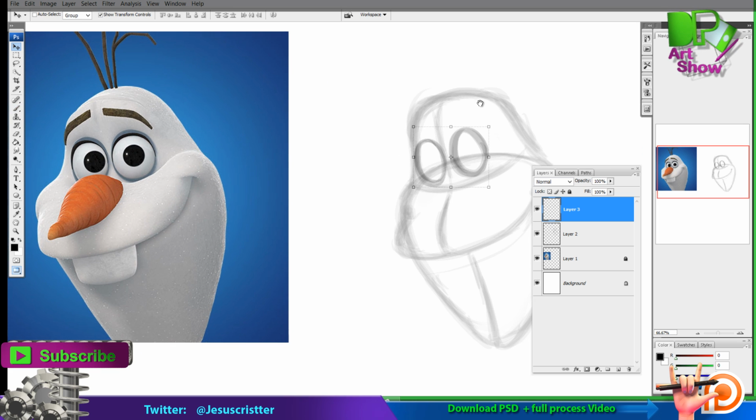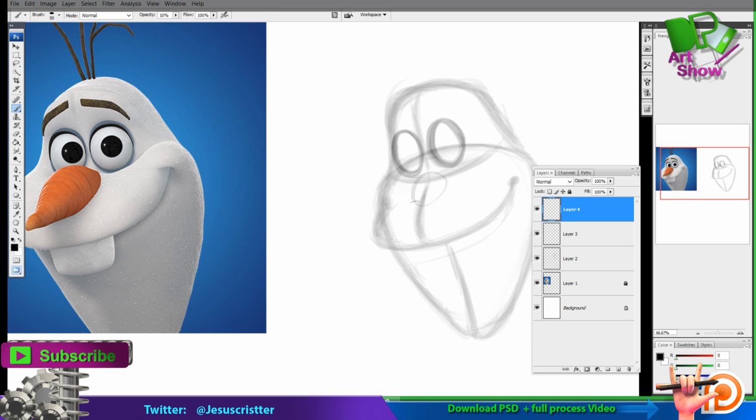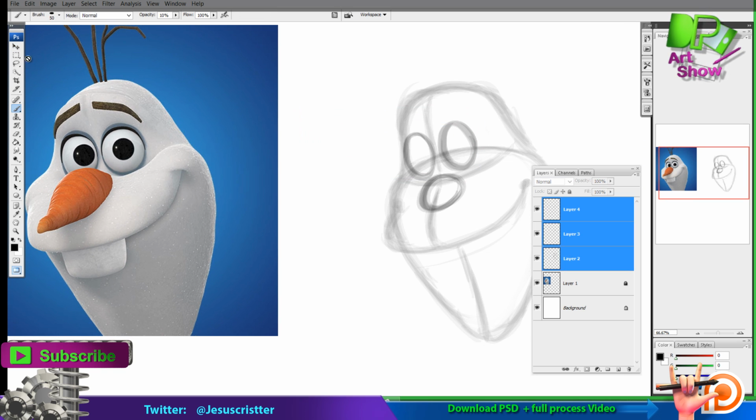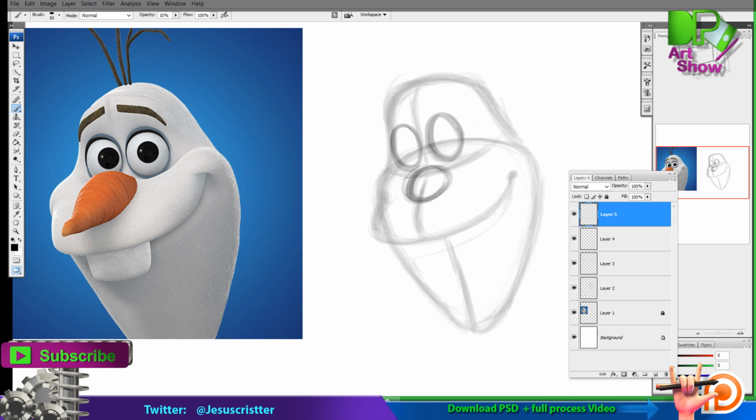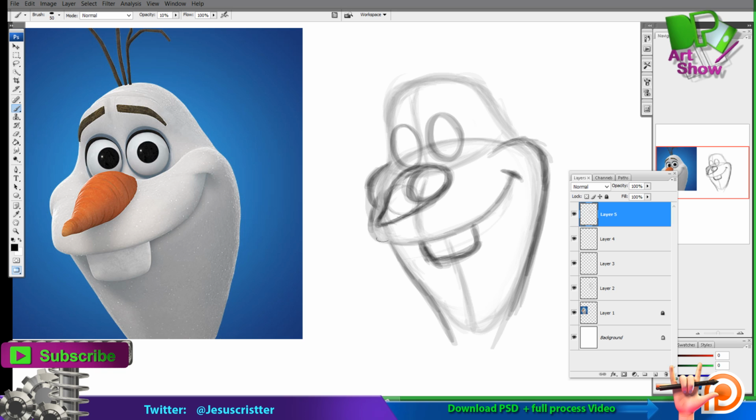Then when I do the sketches, I do it in 3 parts. So this is the first part, trying to know where everything is going to be placed. I needed to know where the nose comes from, which is a carrot, if I said it correctly. You have to imagine it in volume of shapes, like empty shapes, but they have the volume in there. And here I'm doing the teeth, with the line of the middle. And then after I do this really basic sketch, I kind of know what to do next.